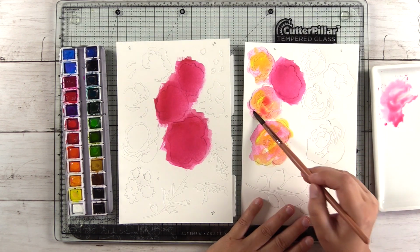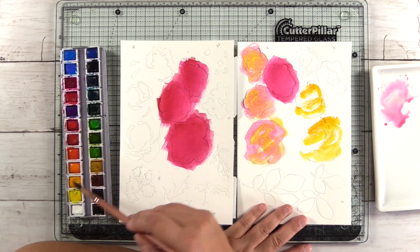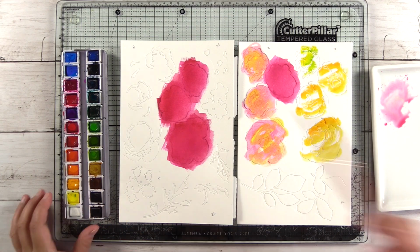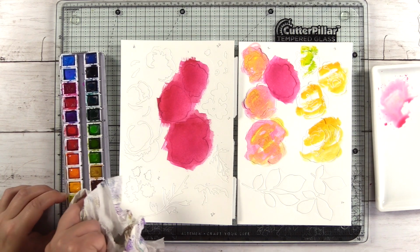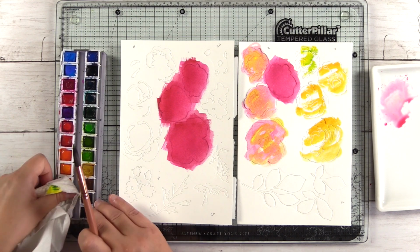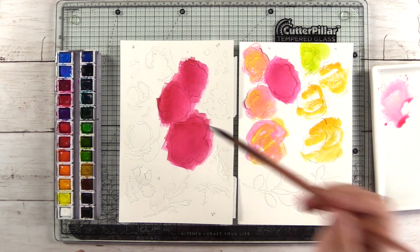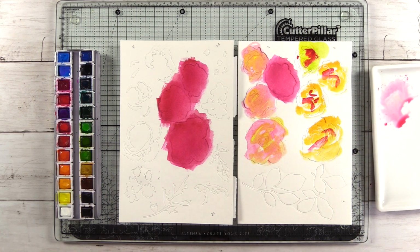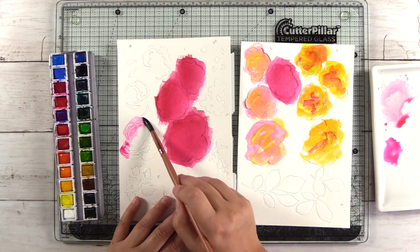So one of the looks that I like with 3D layering dies for florals is lots of color. I like to have variation in the layers rather than solid layers. There I have just a little bit of Seashores on my Pocket Full of Sunshine, and you can see it turned that bloom or that die cut up there yellow. So I'm just cleaning up my pans, and I'll just cover that up with a little bit of pink here. So that's going to add more variation, and that was Red Cosmos that I added.